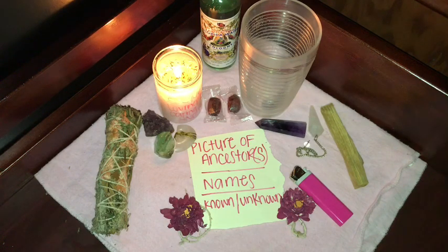So your altar will grow as you get stronger in your journey, so do not feel the pressure if you do not have an elaborate altar. You'll be guided by them through your intuition. If you are not clairaudient and you cannot see, hear, or feel them, they will guide you. This is when you have to put yourself in a meditative state and really pray. And again, this takes practice, this takes time. So don't get upset if it doesn't happen for you the first time, or you feel like you have so much on your mind or going on in your life that you can't focus and quiet your mind down to feel. So just work on meditation. Work on 10 minutes at a time, 15, 20, 30. And then, you grow as you learn.